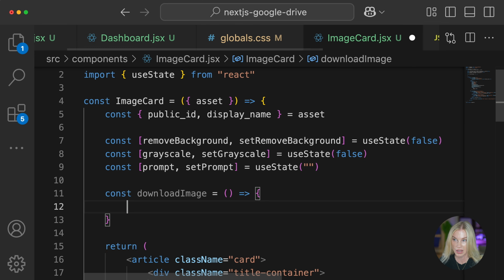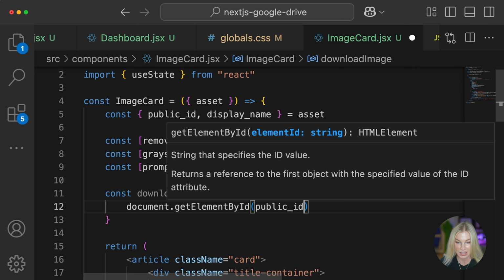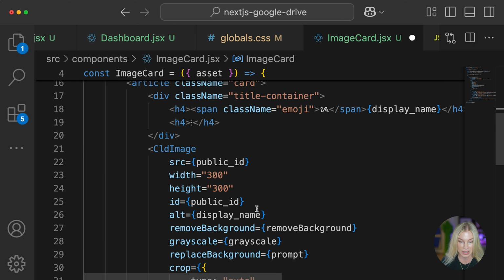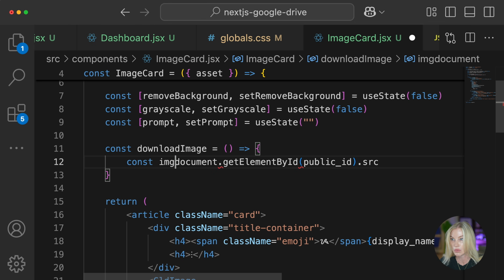And this will require us looking in the document, getting the element by ID, and the ID of the element is just going to be the public ID, because that is what we have assigned it here. So we're grabbing that image and getting its source, because the source would have been changed. So that is the image source.